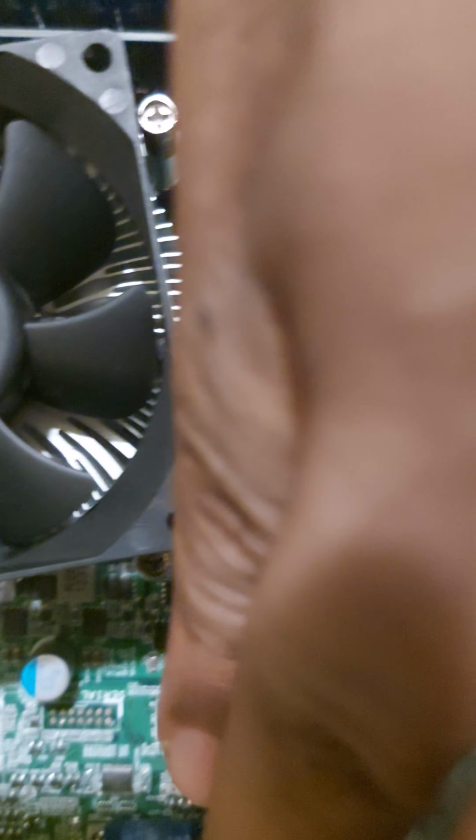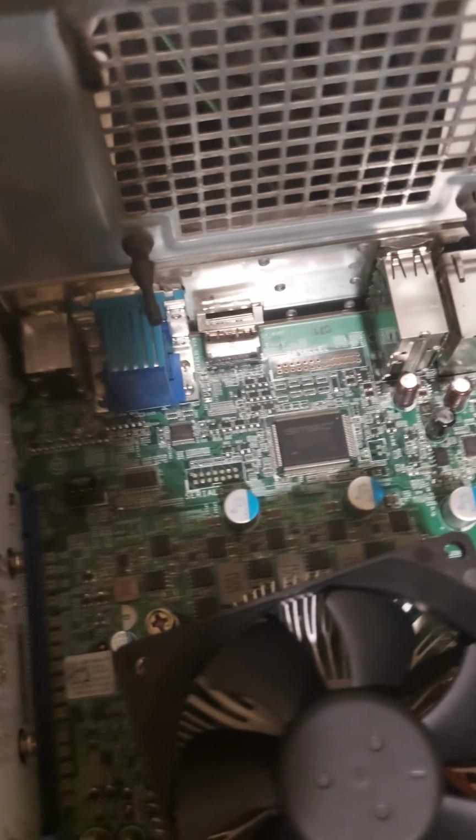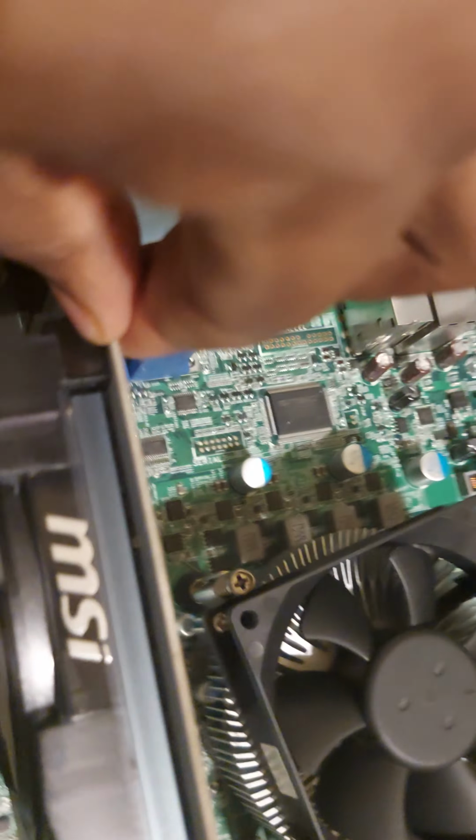Okay, it's aligned. Press it on down. Alright. Now, normally, I would use screws, but this is a pre-built Dell Optiplex, so this bay, this thingy mabobby is pretty durable to keep this from moving. Alright, we in there. See? And you don't have to power this card. This card is powered solely by the PCIe.